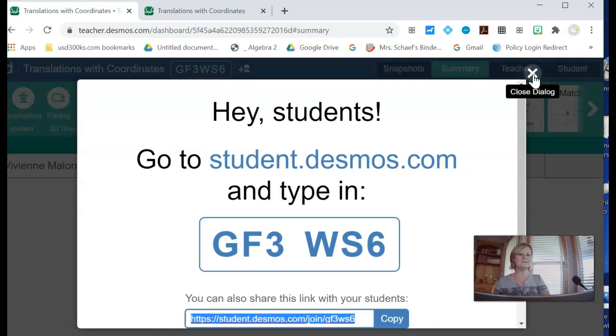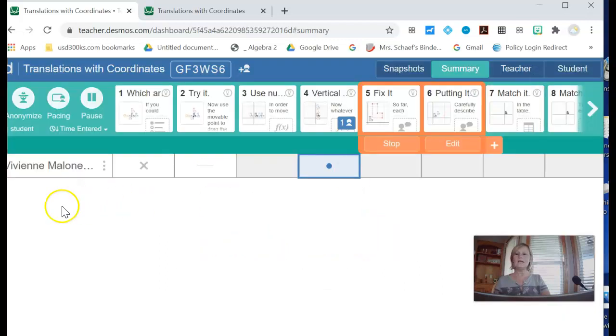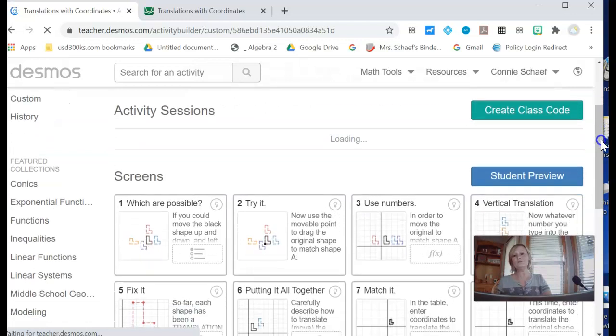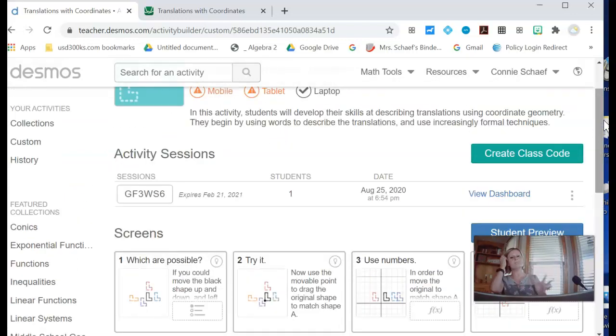When you click this closed, that is where your preview screen is. Again, here's the code up here if you need to see that. To get out of it, you can just back on out of it. But like I said, if you close out, it's not that big of a deal. You could use that same class code if you've got multiple classes, you could use that same code for everyone. It does get kind of lengthy, and I would think it would be harder when you're viewing it to see them all. I personally create a class code for each class, and that way I don't have so much stuff.